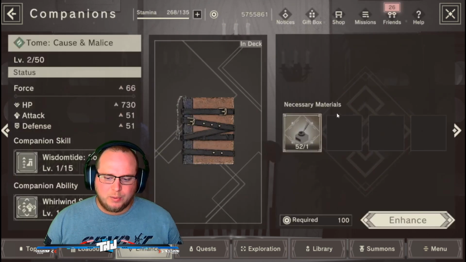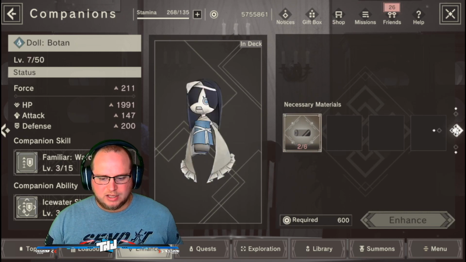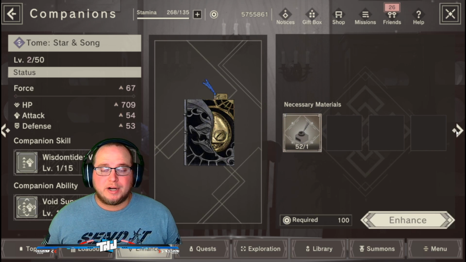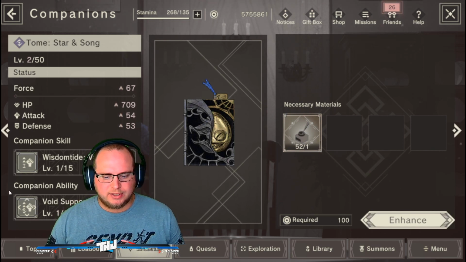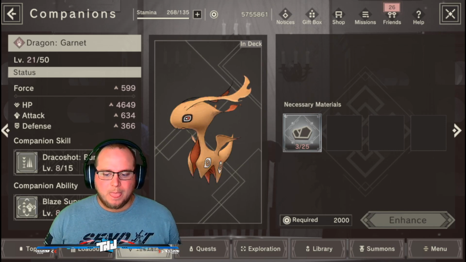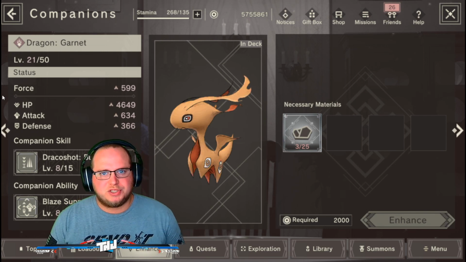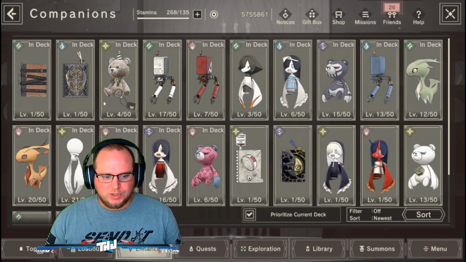Now, the reason why you want to note these is they all take different materials to upgrade. So notice as I click through all these different companions, there's different materials here, and you upgrade them at different levels. The big thing to know is that your books all take the same materials, your bears all take the same materials, your spirits all take kind of the same materials, and your dragons take the same materials. So that's something to note, that there's separate materials that you want to farm for each particular companion.